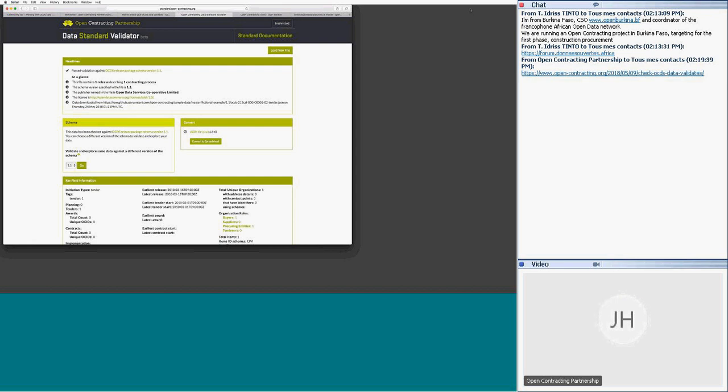Super. Yes, it's a question, but I'm interested in this validator because I've worked a bit on a tool and trying to see how I use APIs from any of the validators. I've worked only at the moment with the OCDS validator, the one that's on screen now.